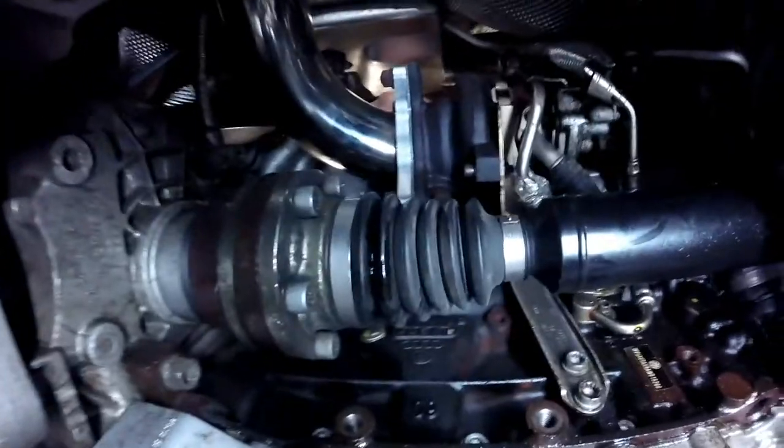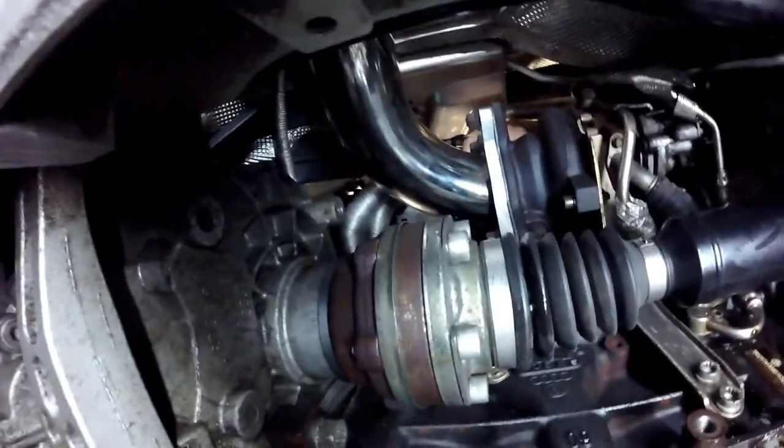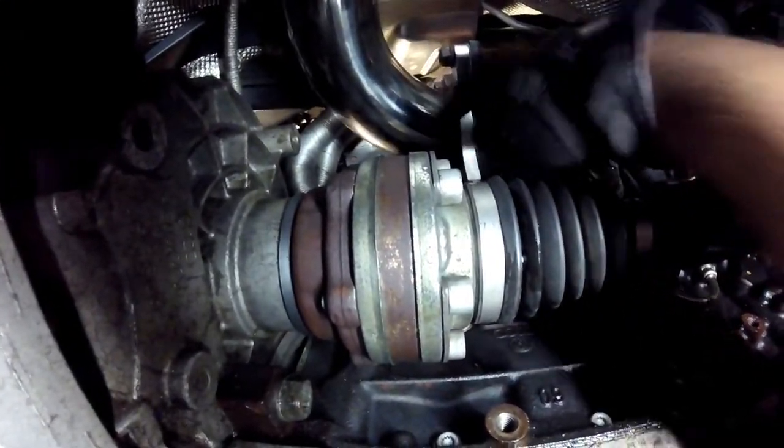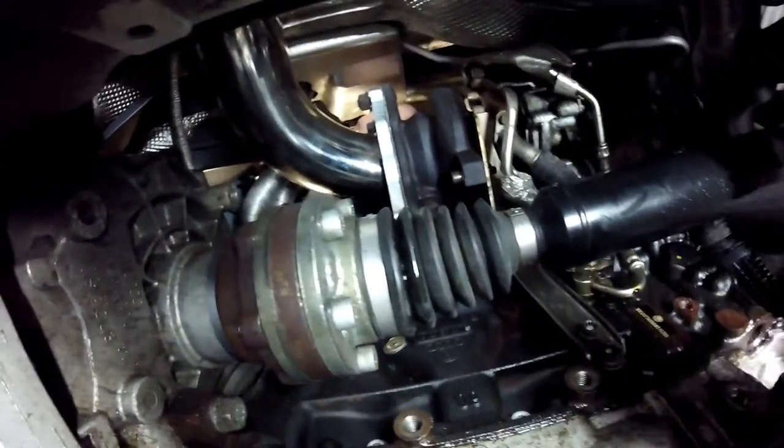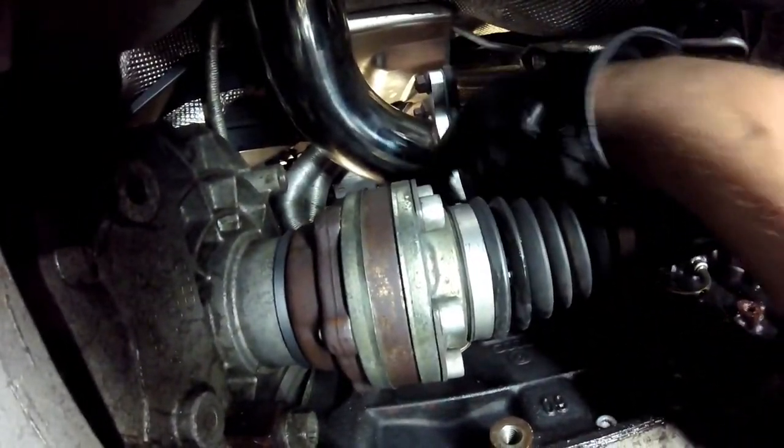All right, guys. So we're down here underneath the car now, and I just got done getting that new downpipe up on the studs there. Sorry, I couldn't actually film that part. Very difficult to film on the ground as well as fish this up there.